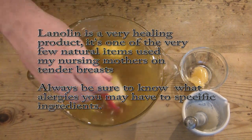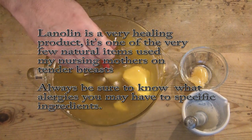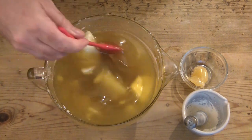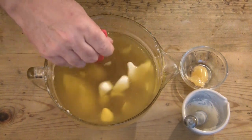And what a joy this was, working with these local natural ingredients is just a joy for me. And I really hope that you take as much from this as I do.